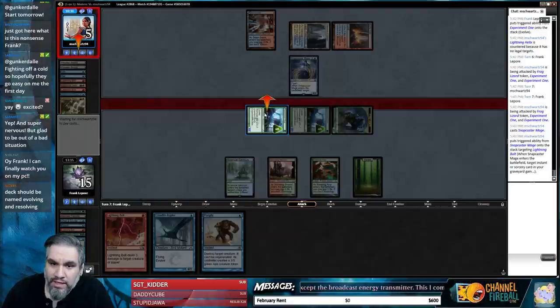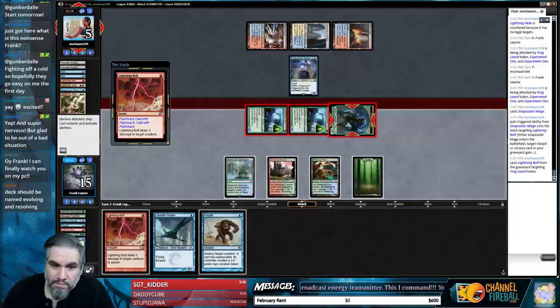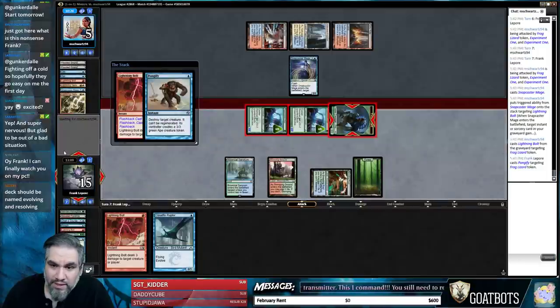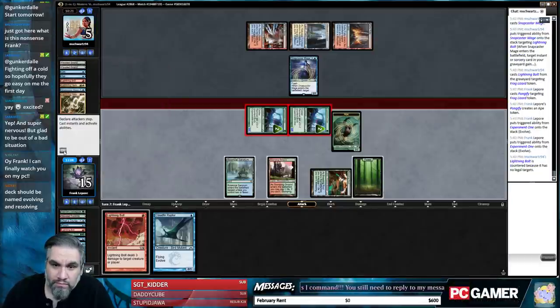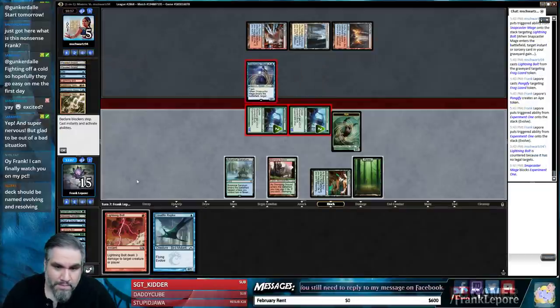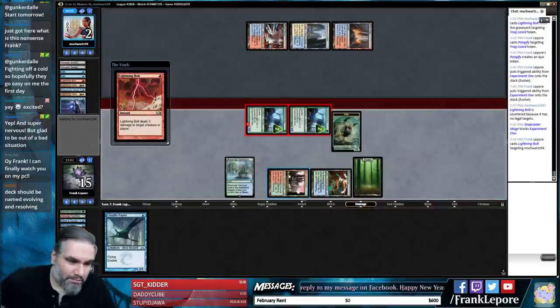Pay cost. Snapcaster into Lightning Bolt. Mm-hmm. Bolt here, block here, and then we kill you, I think. Yep. So now I will Pongify this guy. Makes your blocks increasingly worse. Doesn't matter anyway. Ooh, got him.